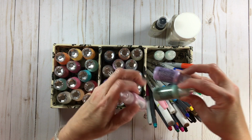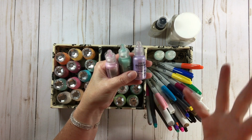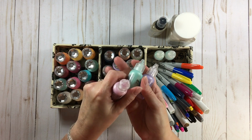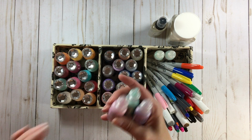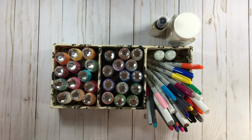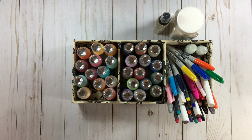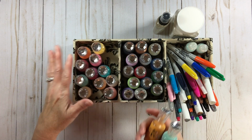So the last time I talked about this was in round 1, which was last year, and I have not touched these liquid pearls. I only own 3. I'm glad I only ever bought 3, and so this is going to my purge pile. So I just know I haven't touched them. I think I played with them once and I didn't like them, so it's time for them to go. Bye-bye.